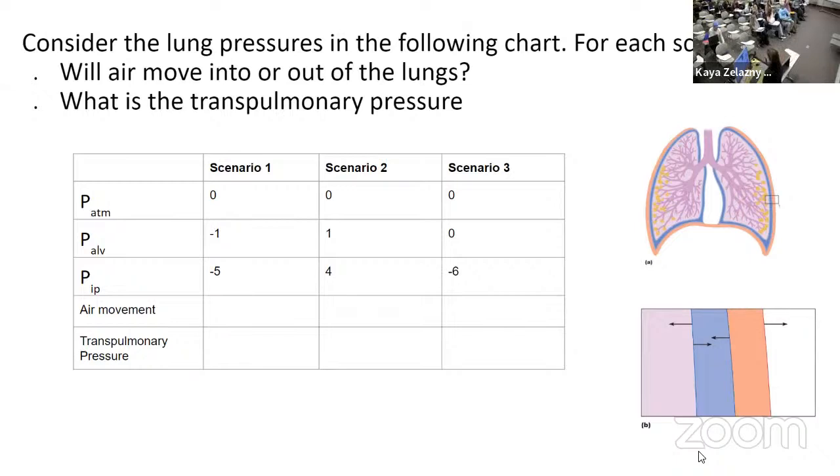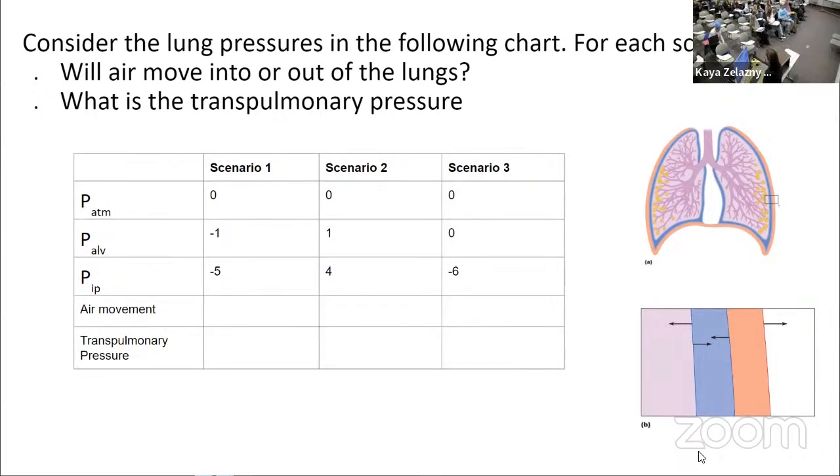All right. So what we want to remember from last time first is what these forces mean. That's why I got a little picture for us on the side. So before we get into any of the actual scenarios, let's make sure we know what we're talking about. Okay, so when we are looking at these pressures, we're thinking about three of them: the pressure of the atmosphere, the pressure of the alveoli, and the pressure of our intrapleural space. All right, so outside, we're going to have our pressure of the atmosphere. So this is just the pressure of the air you breathe outside in the world.